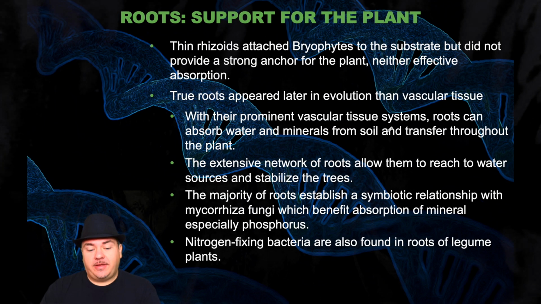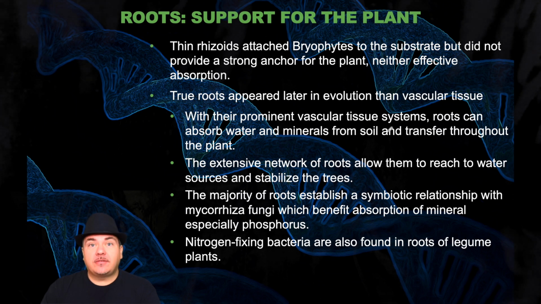So the vascular plants can have roots. With the non-vascular seedless plants, the bryophytes, they don't have roots. Instead, they have thin rhizoids that attach to substrate, but they do not provide a strong anchor for the plant. So they can't help them to stand tall, and they're also not effective for absorption. True roots appeared later in evolution than vascular tissue.